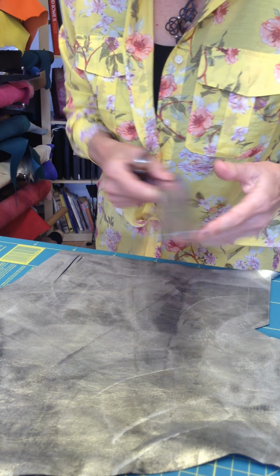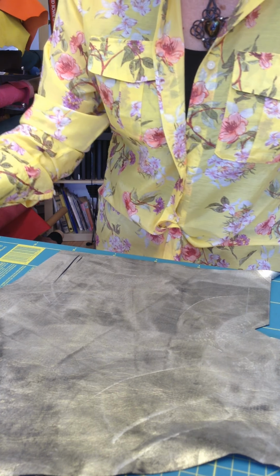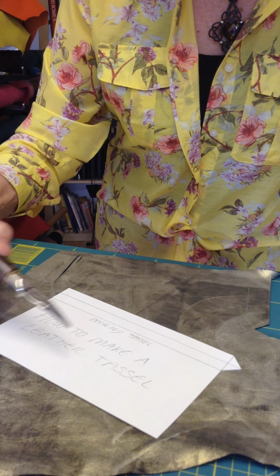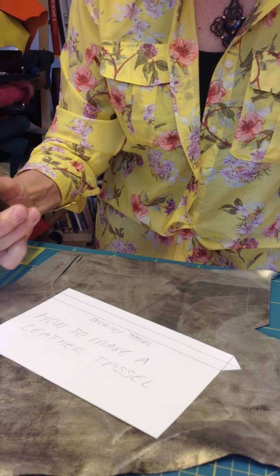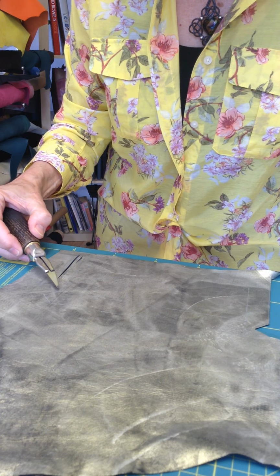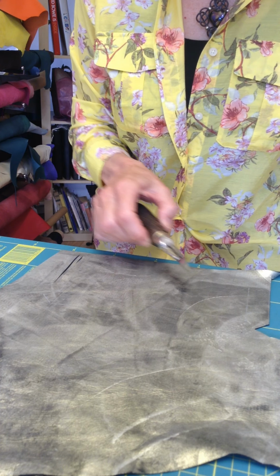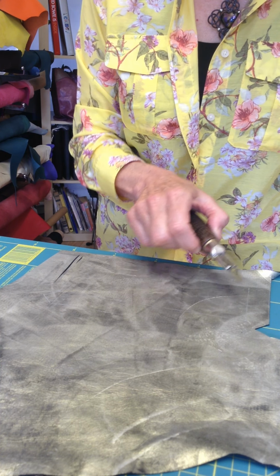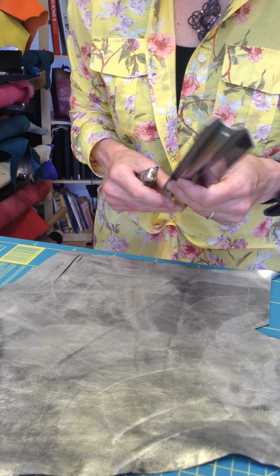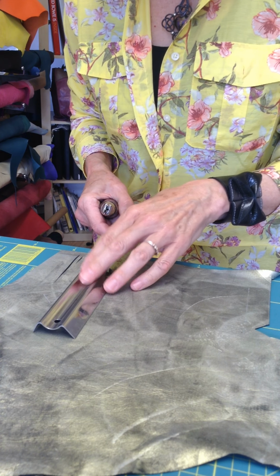So I've drawn that line at the top here, so this is that bit there. It's only this bit that I'm going to cut, and this is the bit that goes around the top. I've started at the edge where the point is because it makes it easier, because it does get a little bit vague as you're going down here, because sometimes you just have to finish the end bit as you need to. But you do need to make sure that you keep your cuts as even as possible.